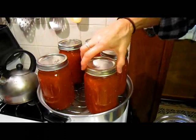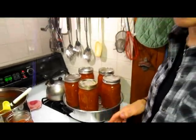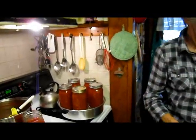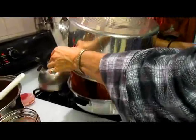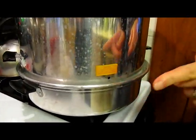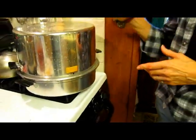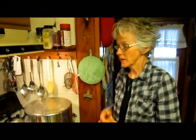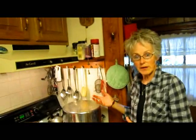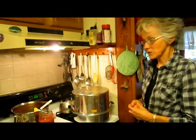These have to boil. Once they come to a full boil, they have to boil for 40 minutes. This is called the steamer canning pan. I'll know when it's boiling because the steam will shoot out about six inches, and that's when I start timing. It can take half an hour sometimes for cold pack, but since this is a hot pack, it might not take quite as long to get up to speed.